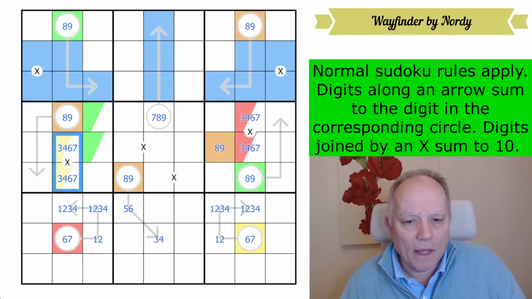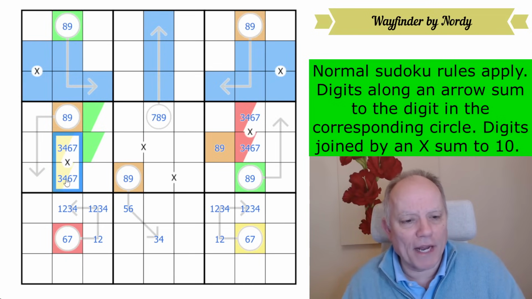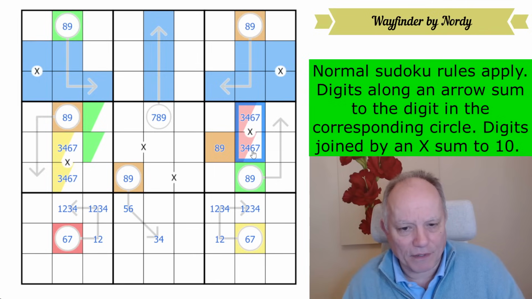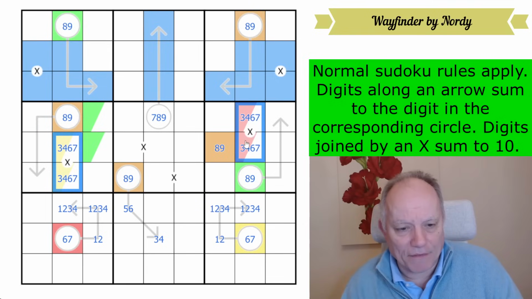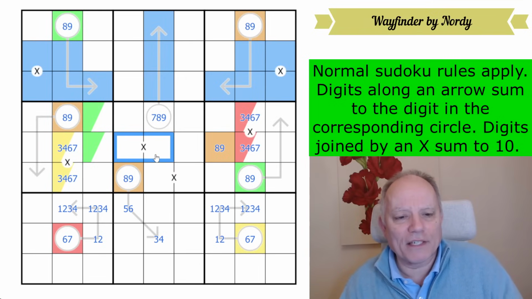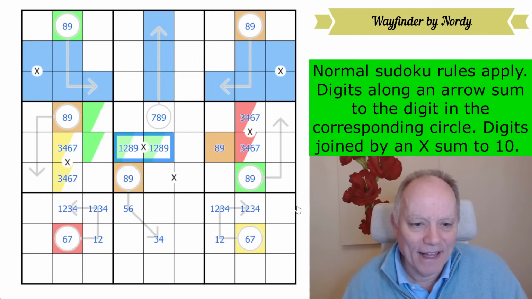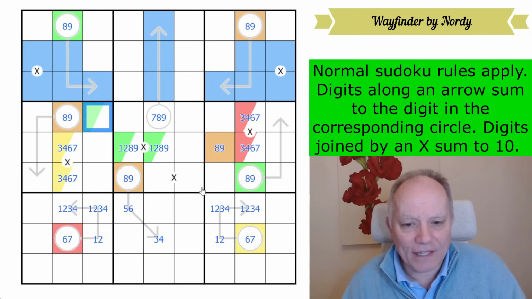Now, let us imagine that this X in the middle row was a 3, 7 pair. It can't be, because it would either break this cell if yellow was 3, 7, or this cell if red was 3, 7. And one of red or yellow is 3, 7. So this can't be 3, 7 for exactly the same reasons it can't be 4, 6. And now we know that this has one of 8 or 9 on it, and it's not orange. This is brilliant. It's green. And therefore this isn't green, and this is.